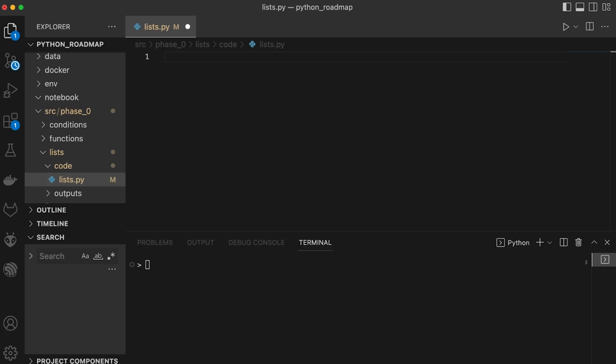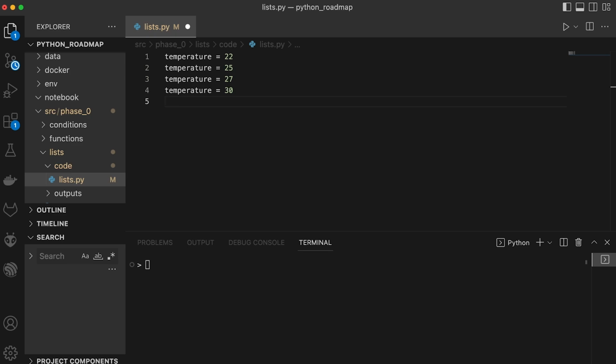I'm going to start by imagining that we have to store multiple temperature readings. The way to do this, we're going to be basically writing temperature equals, let's say, 22. And then again, temperature equals 25. And then temperature equals 27. And then temperature equals 30. Okay, so this is without a list. We would have to create a separate variable for every single value. You can feel there's a problem here.